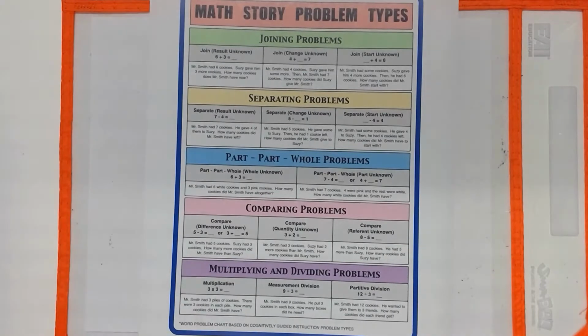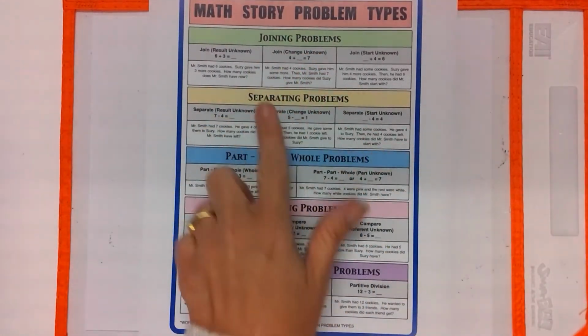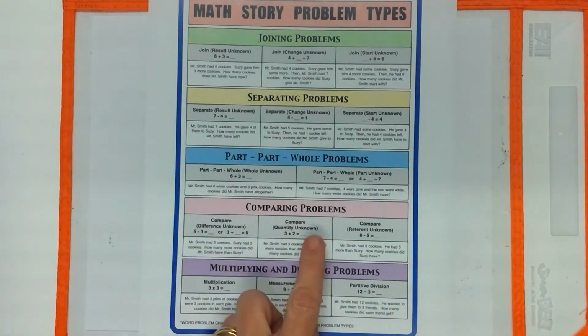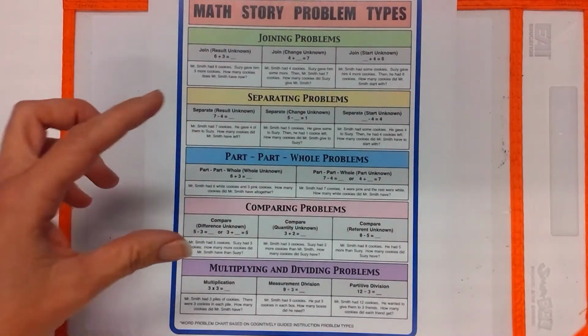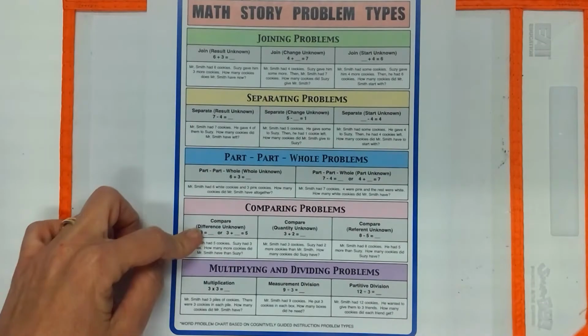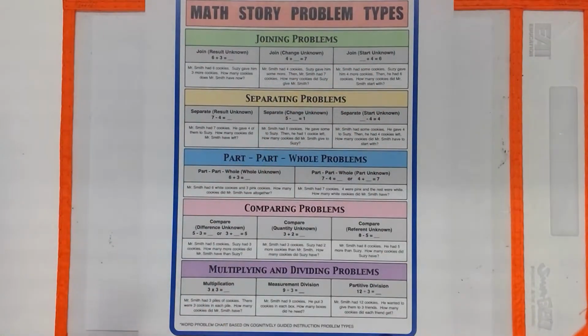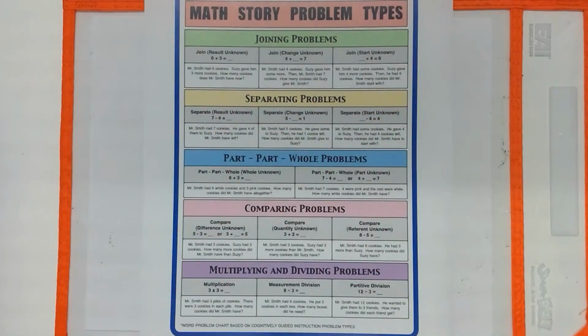So when we think about the types of story problems we're giving students, we always want to go back to the different types of story problems that are out there. We're going to be giving students joining problems for adding, separating problems for subtracting, part whole models, and then our comparing word problems for subtracting as well. So we want to make sure that, especially for subtraction, we're focusing on these parts right here. If students use these joining number sentences, but they use subtraction to solve, that's okay too. But we're going to be focusing here on our 2-digit and our 3-digit subtraction in 2nd grade.